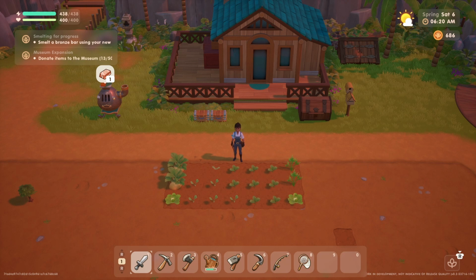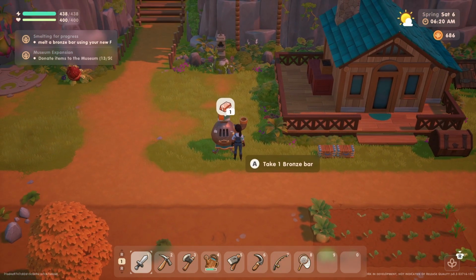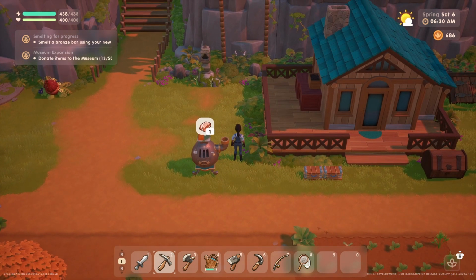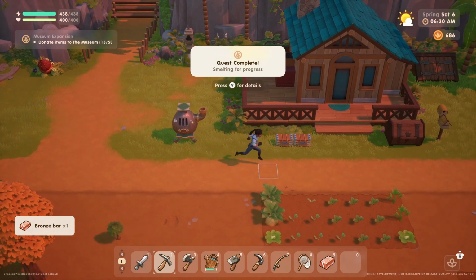So when we last left off, we were working on getting a bronze bar, and we have that now. So I'm gonna go ahead and grab that, and that will complete this next task. All right, smelting for progress complete.